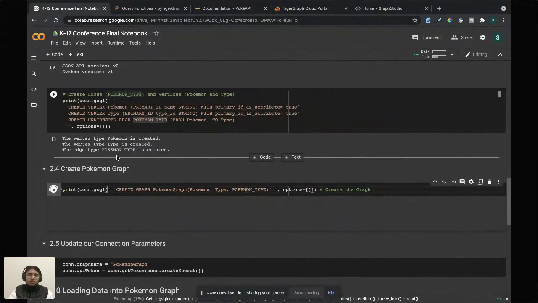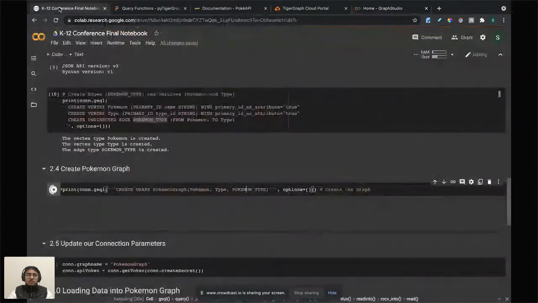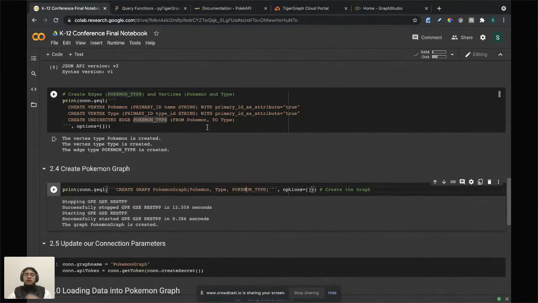So we'll give it a few minutes for it to run, or it should be a few seconds. Probably the part which will take the longest time will be adding things to Graph Studio. So it'll be loading up this graph. It'll be creating schema change jobs. It'll be creating the queries. And then once we have it uploaded, then everything will be a lot faster. So nice. We were able to create it.